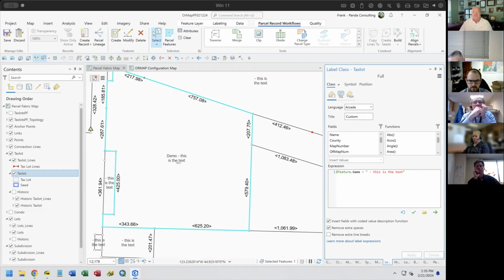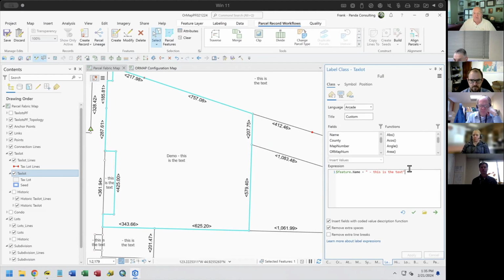Note it has done that on every one of these, because they're all using the same expression. So this is going to be included in every label, and the rest is just whatever the name field is. Again, simple things: concatenating with the plus sign.